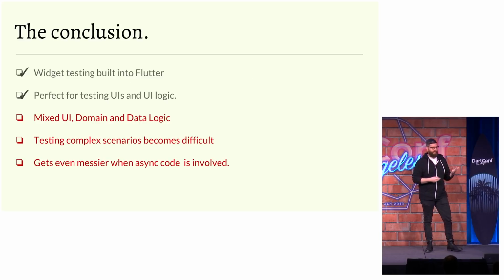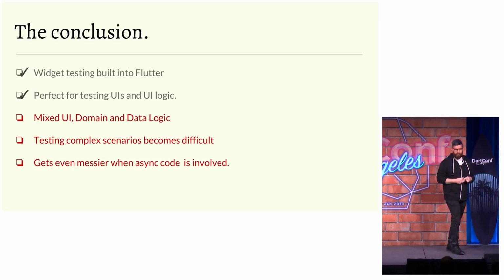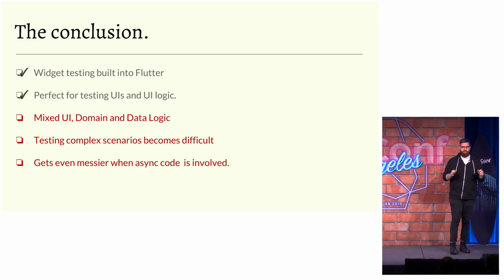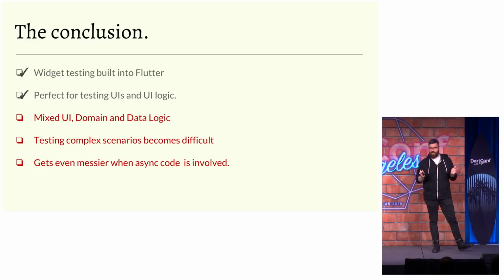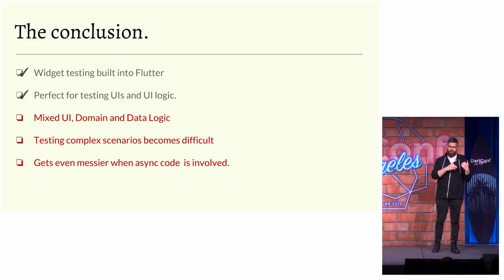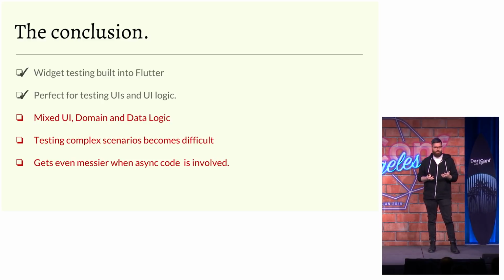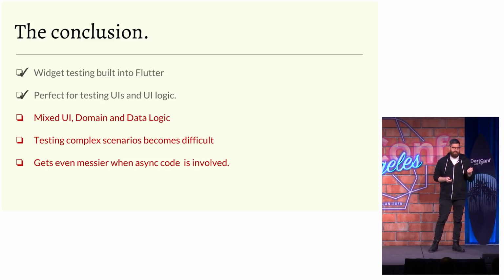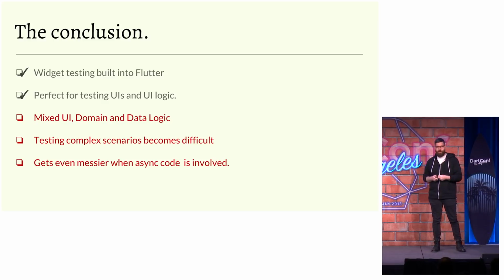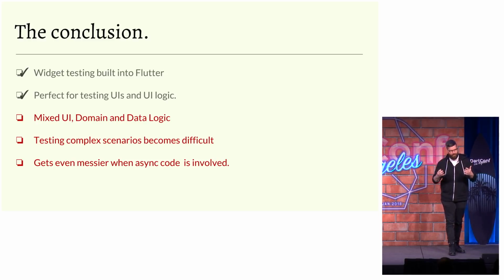So if we look at that challenge, we start to see that it's a little bit harder to work with, right? I don't want to judge the widget inspector at all, or the widget tester at all, because it's amazing that this actually exists. If you come from Android, it can be really a pain to do this type of testing. And it becomes clear that this type of testing is great for UIs and UI logic, but you can start to see how our architecture that we've got right now, which might have been great if you were starting out or great if you've got an MVP, is starting to break down a little bit because we're mixing so many things into one class. So hopefully for those of you breathing into your paper bags earlier, you're starting to see that we'll overcome this challenge, right?